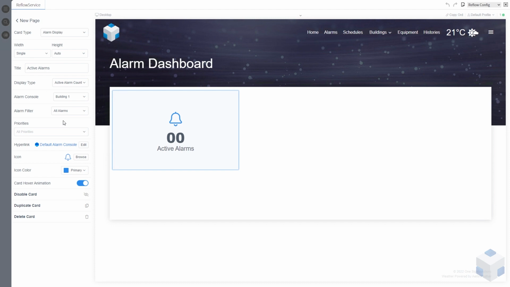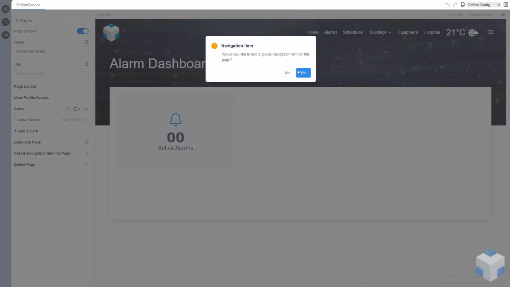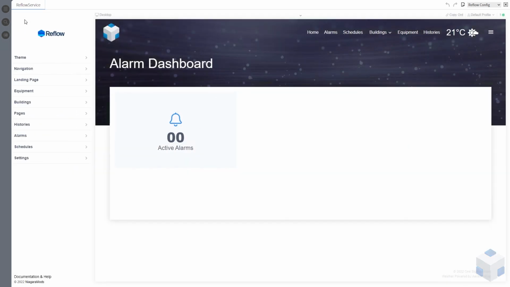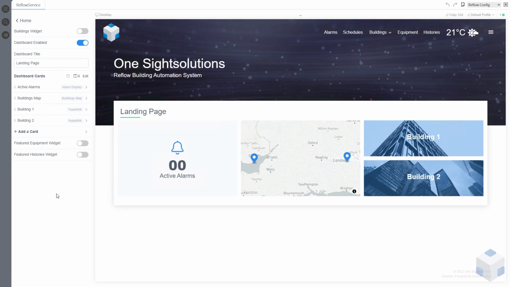But I'm not going to go into decorating a page. Feel free to jump in and have a look at that. But again, that's how you quickly set up your Reflow alarm consoles, and it will natively pull everything in from your alarm service in your station. So I don't want to add a navigation item for that. That's purely just a quick demo of the deployment of alarm cards. So let's go back to the landing page, okay, and let's just see an alarm come in.